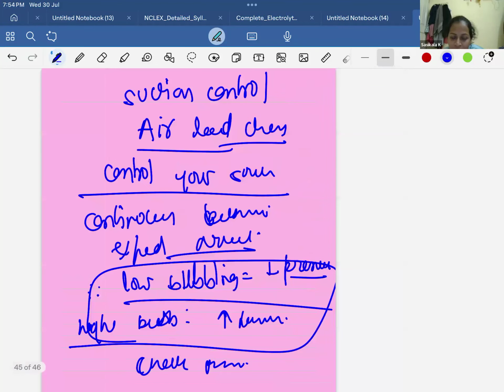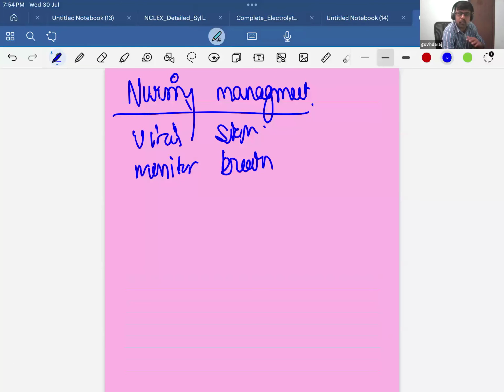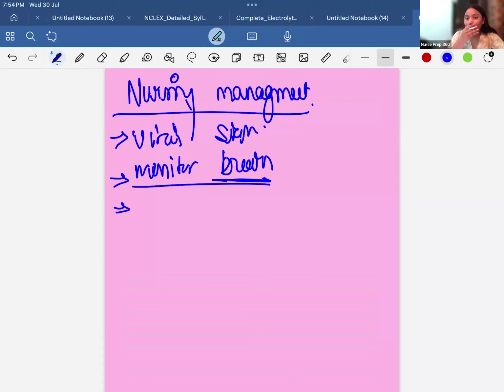We need to monitor the water movement, and you need to monitor the breath of the patient, and the 3 chambers that I've already told you. You have to check the level of water in the water seal chamber. It should not go up, it should not go down. And we have to put an extra water bottle beside the bedside table, in case there is a change in the water.